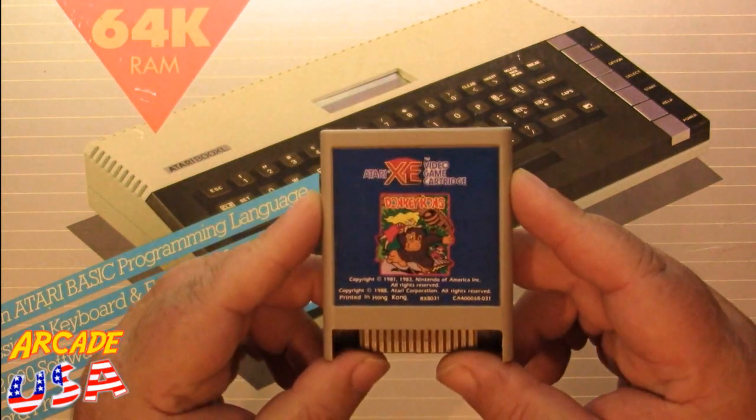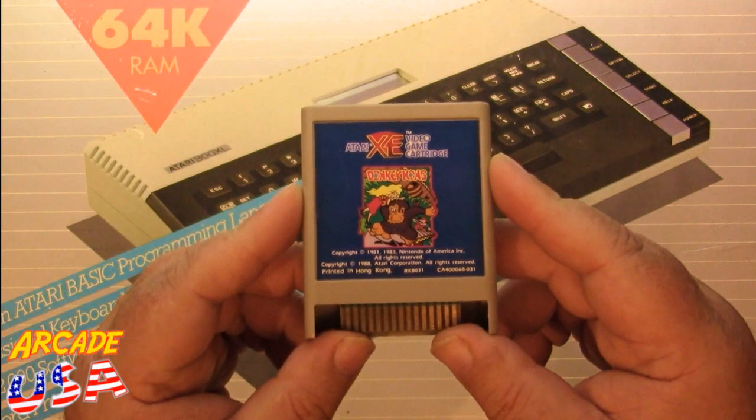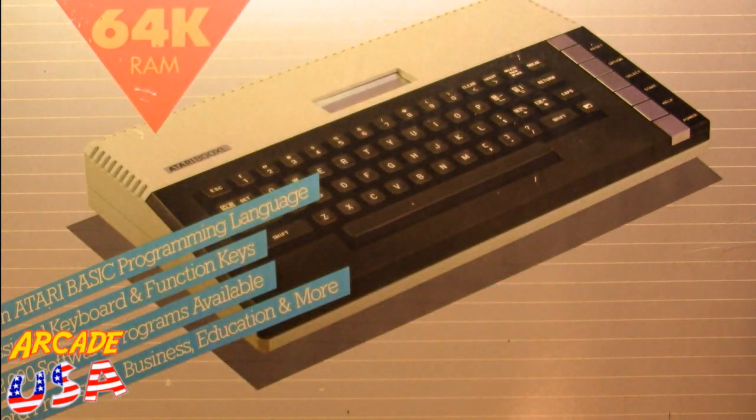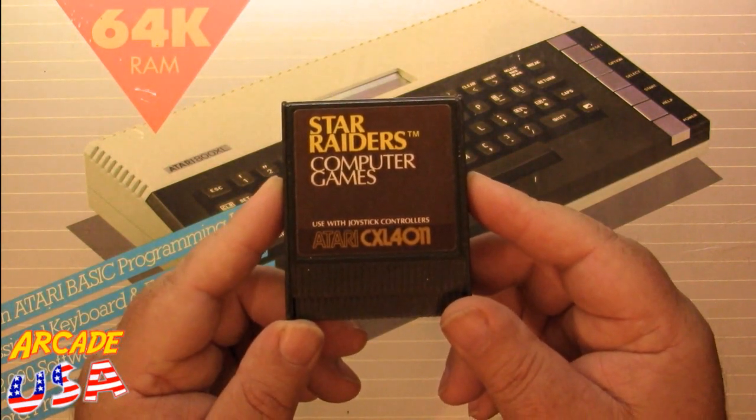What's this one? Donkey Kong from the XE game system. Really good port of Donkey Kong. It's pretty cool. Of course, Star Raiders, one of my favorite games on the Atari 8-bit.